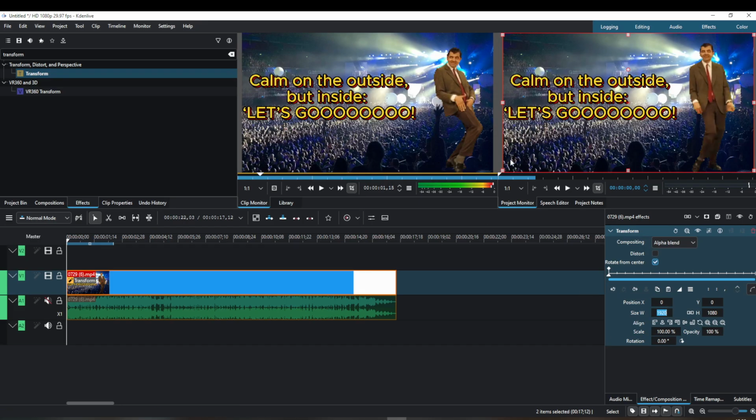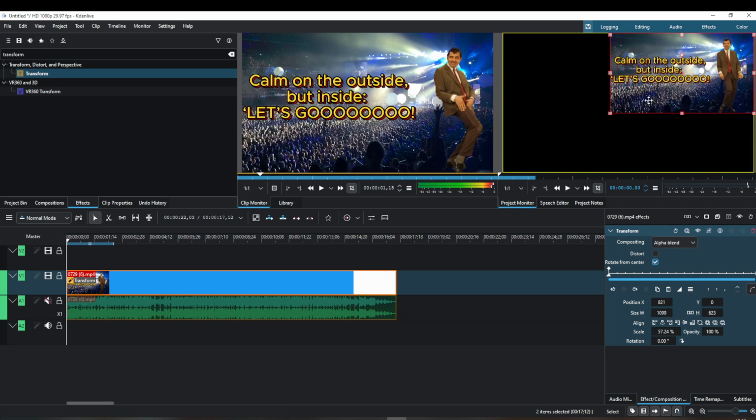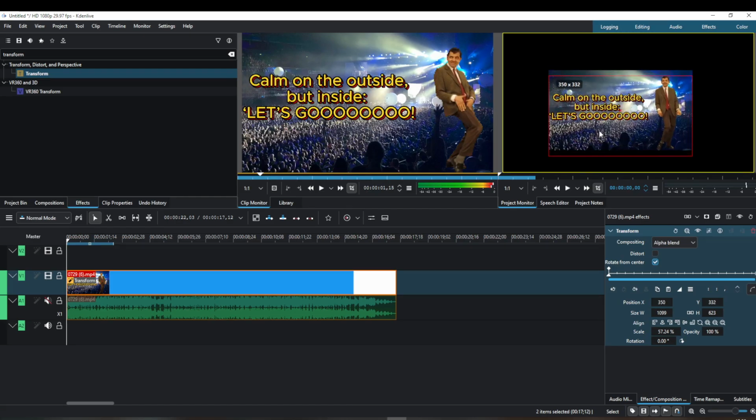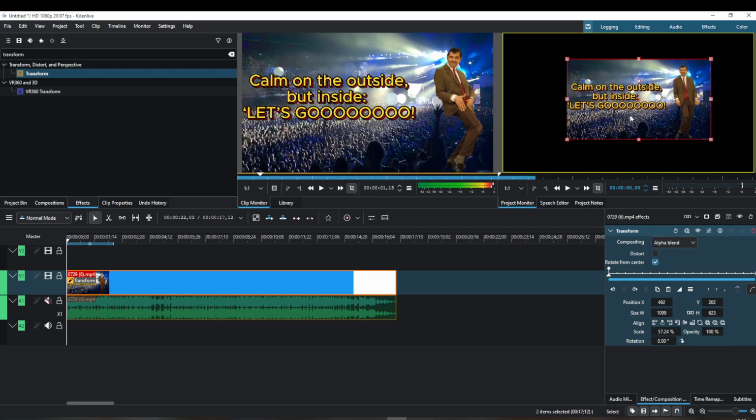Alternatively, you have the option to resize your clip visually. This can be done by directly dragging the handles in the clip preview window, which you'll find in the monitor. This method is particularly useful if you prefer a hands-on approach to get your clip looking just the way you want on the screen. Remember, if you wish to keep the original aspect ratio of your clip intact, make sure the lock aspect ratio option is enabled while you are adjusting the scale. This step is crucial for maintaining the proportional dimensions of your clip, preventing any unwanted stretching or distortion.